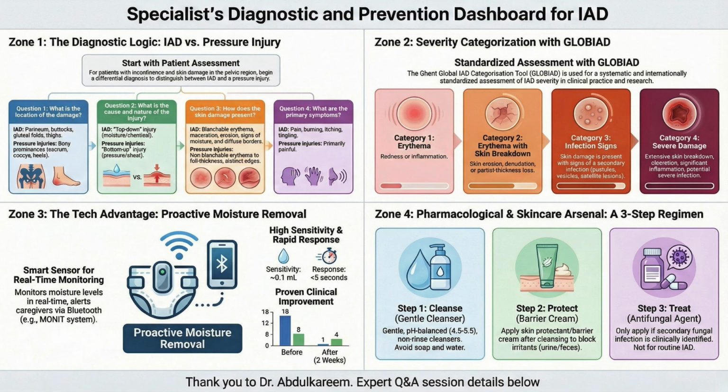So the question is this. If technology like smart sensors now exists, and we have case studies showing it can virtually eliminate severe IAD in 2 weeks, does continuing with our traditional scheduled checks, where we might knowingly leave a patient sitting in ammonia and digestive enzymes for 2 or 3 hours because it's not time to change them, become an ethical breach? Wow. Are we moving toward a world where not using real-time monitoring for high-risk, nonverbal patients could be considered a form of negligence? That is a heavy question.